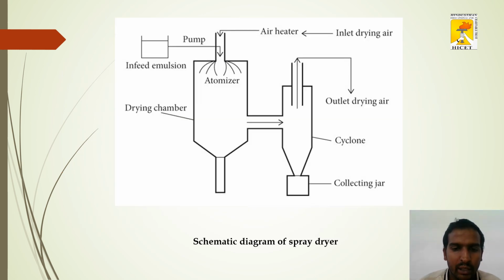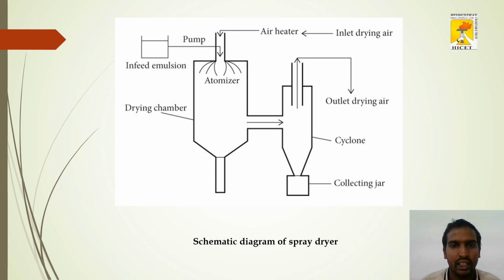This is a schematic diagram of a spray dryer. First, the feed, milk or any other heat-sensitive product, is pumped from the storage silo tanks towards the drying chamber. A reciprocating pump, positive displacement pump or centrifugal pump can be used for transferring a known volume of liquid from the storage tank to the drying chamber or atomizer.